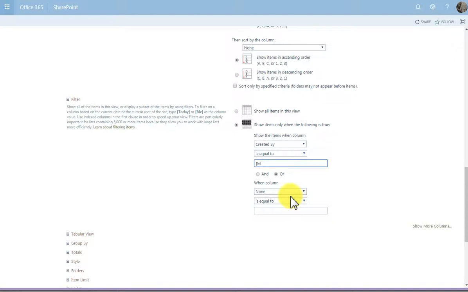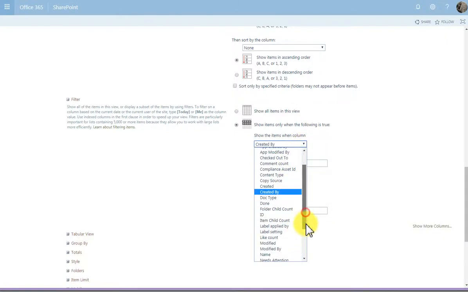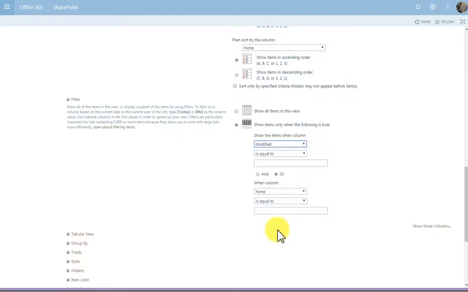Another really interesting operator you can use when you're filtering is actually the today. So I can show only those items which is true, and that is not created by but maybe modified. Those documents in this document library that were modified is greater than or equal to today.